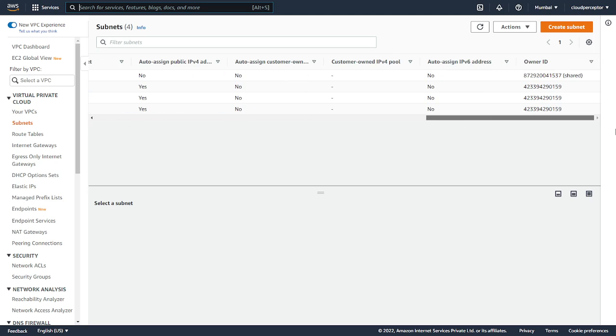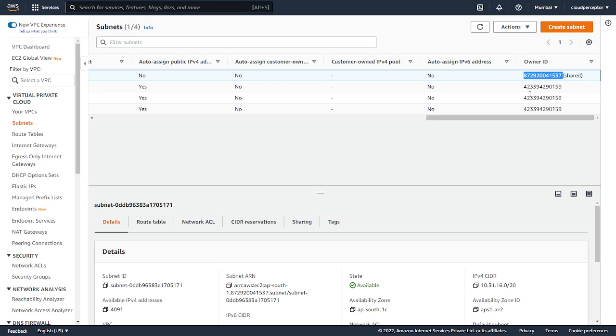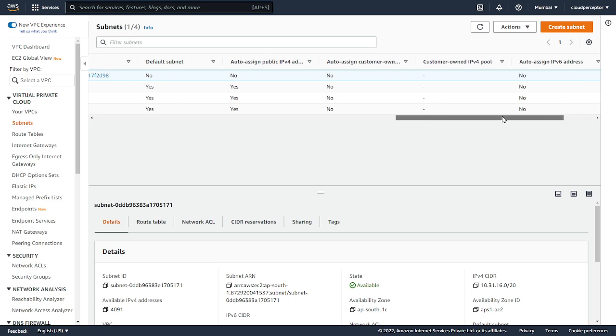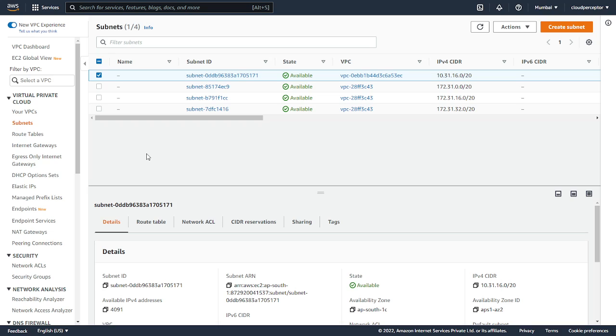This subnet is the one, and the owner ID you see over here is different. This is the owner ID for the account I am logged into, 0159, and this is my root account ID, the owner ID from which I have shared. This is the way you can share subnets, VPCs, and many more things using AWS Resource Access Manager. Do keep in mind those rules that I showed you in the PPT. The PPT will be shared with you. I will upload it on SlideShare, and I would like to hear your comments.